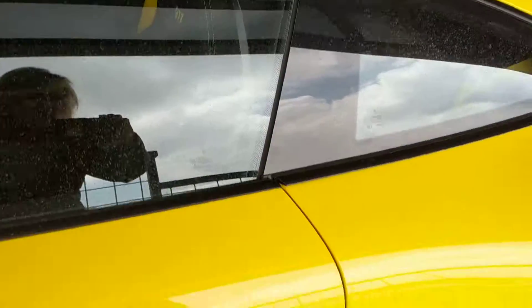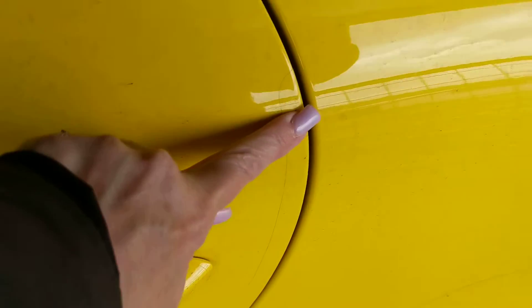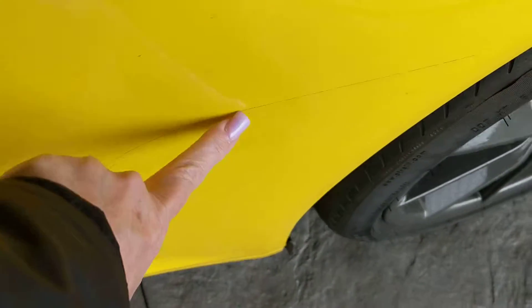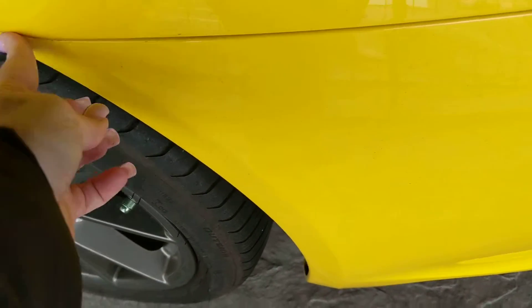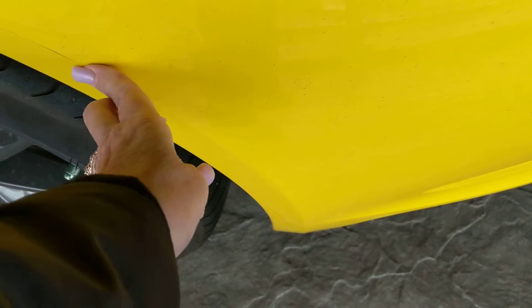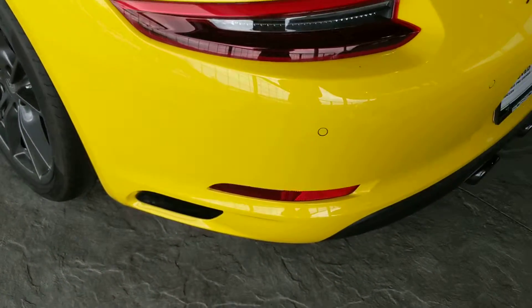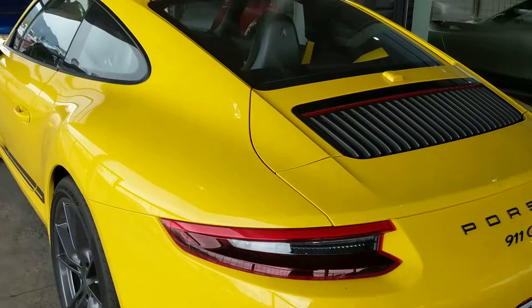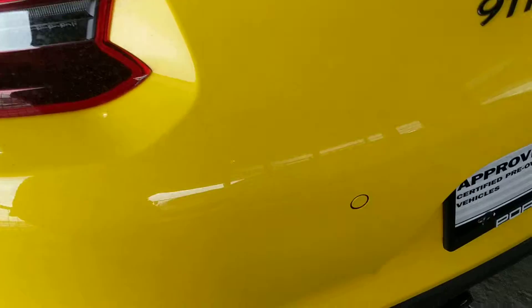We are pretty short staffed today. Looks like we've got a clear bra here on the edge, also on the door handles — awesome. And this back corner panel, we've got a clear bra here as well. I don't see any scuffs or scratches or chips in the paint, she looks really pretty. Don't see any road rash or anything like that, and I love that accent in black.